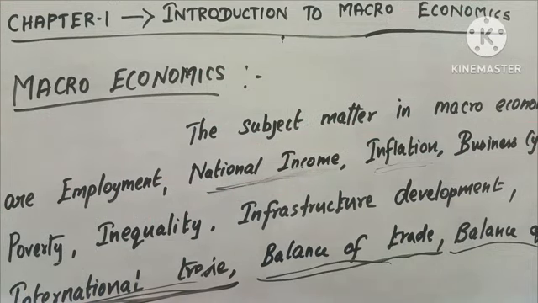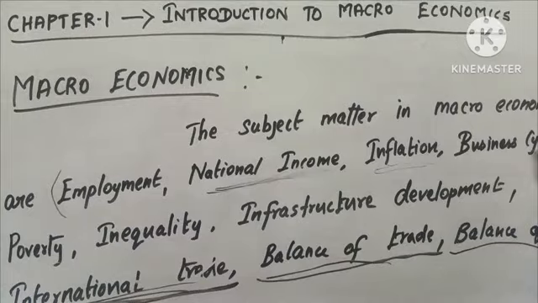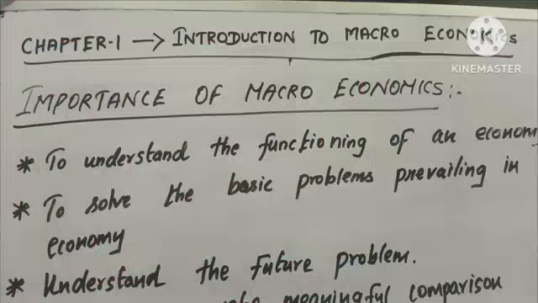So what do you mean by balance of payment? Can you give an answer? It is how much money is coming in and how much money is going out in a particular country, right? How much money is coming into the country and how much money is going out from the country. That is balance of payment. We are going to discuss all these things in detail in the coming chapters: employment, national income, inflation, business cycle, poverty, inequality.